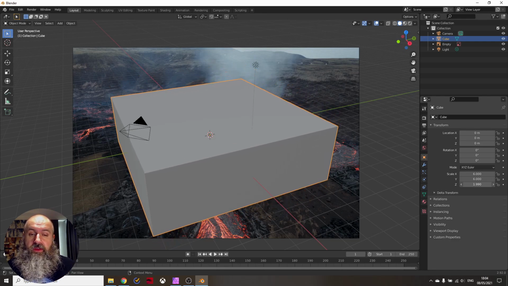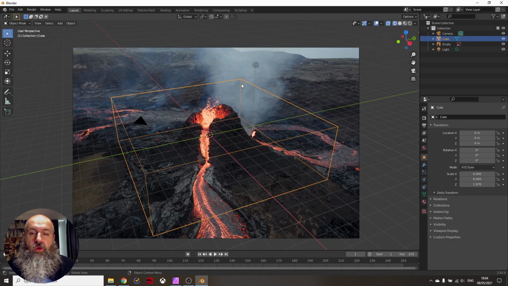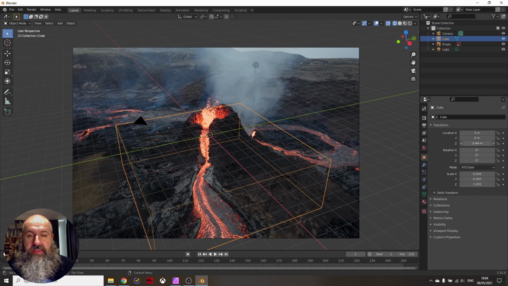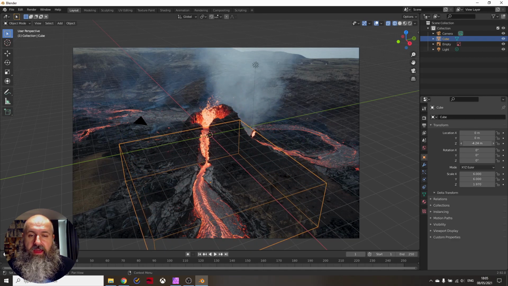Okay, so after we have created this, you can see that we don't see the picture in the background. So up here you have these little round worlds, and one of them has a wireframe. So click on that, and now we only have these orange lines, which is really helpful for us. So now we can move this down a little bit here. Let's go for location, set, move this down where we want to have this.